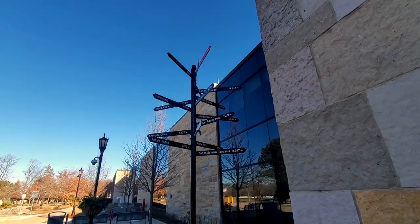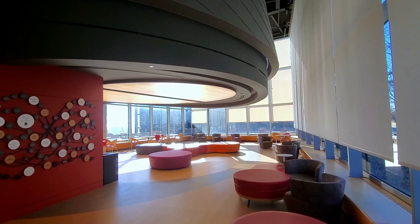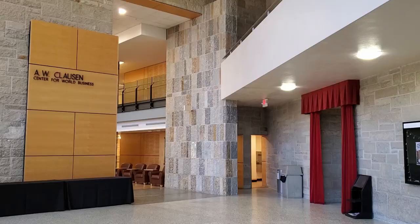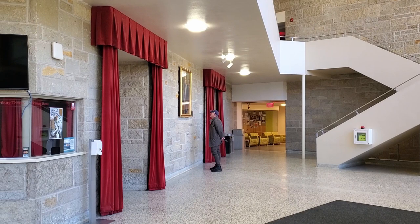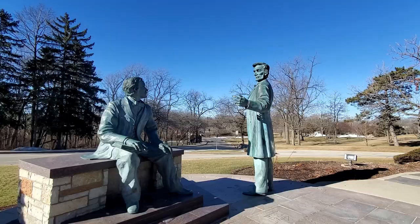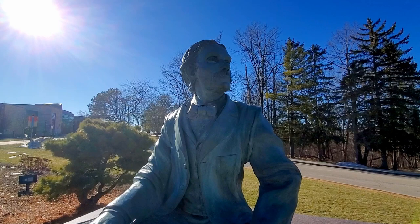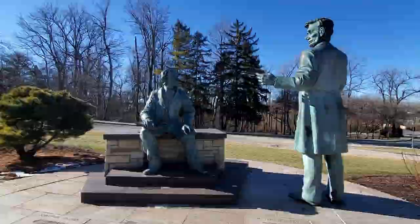We're only 9,240 miles from Sydney, Australia. This is the theater area — a beautiful space. This statue represents Abraham Lincoln and his secretary Hay. Lincoln was actually instrumental in bringing Carthage College to Springfield, Illinois. We're not sure of the connection of how it got up to Wisconsin, but fun fact.